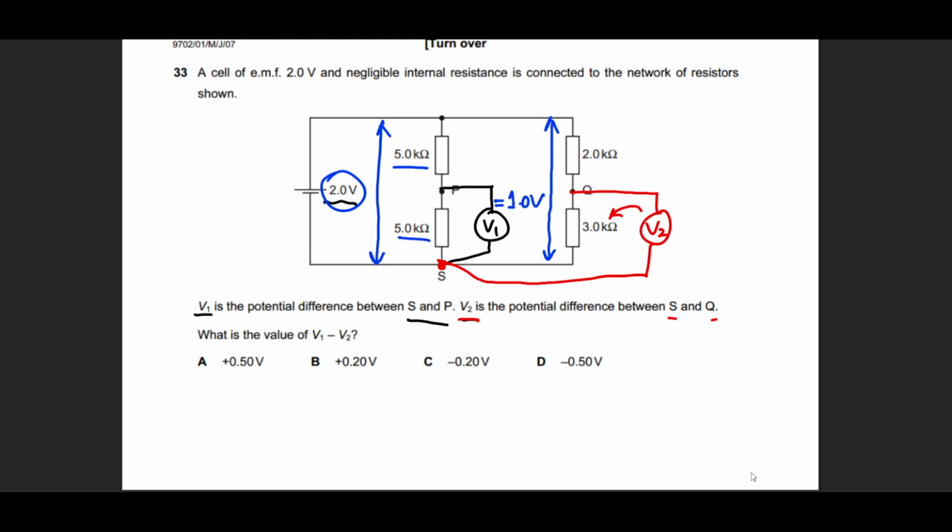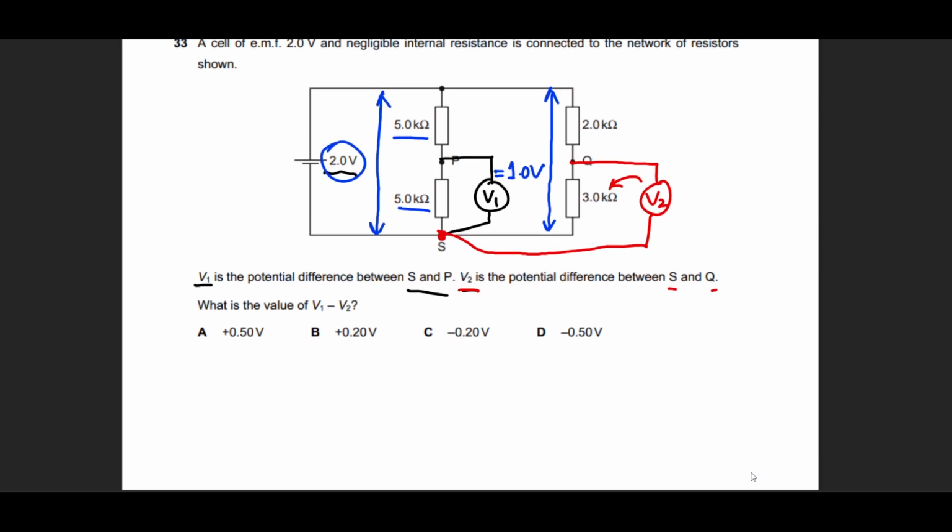I understand that. Now, when we come to this point, we realize that the resistances are different. So I need to calculate the voltage. I can use the potential divider rule because they are connected in series. So that suggests that whatever resistor's voltage I want to find out, keep that in the numerator, divide this with the total, which is 2 plus 3 of this branch. Multiply this with the voltage that you want to share, which is this one. So this is 2. This comes out as 1.2 volts. Okay, fine. Which means that the reading of V2 is actually 1.2 volts.